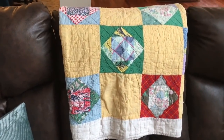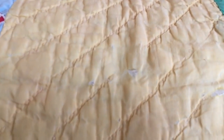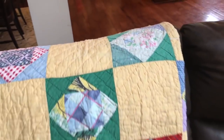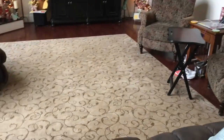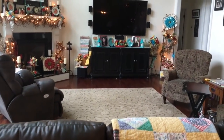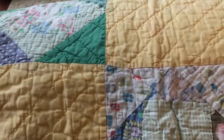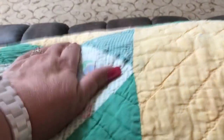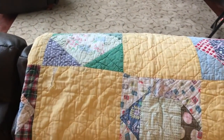The first thing I wanted to show you was this little quilt that my great-grandmother made, who knows how many years ago. It is very old and very thread-worn. I have no idea when it was made, but doesn't it go with all of the colors that I've been working with in here? Check it out. I'll try to get it in the picture with all of that up there. I'm being very careful with it because it does have spaces where it is torn, but it's very special. And it looks like the Pioneer Woman inspired my great-grandmother to make this. Couldn't it be any more perfect?